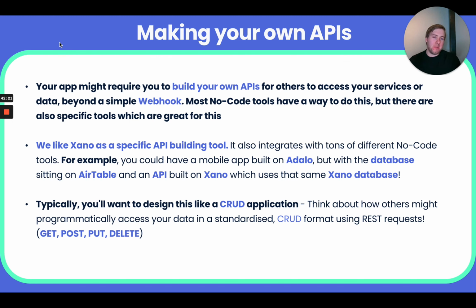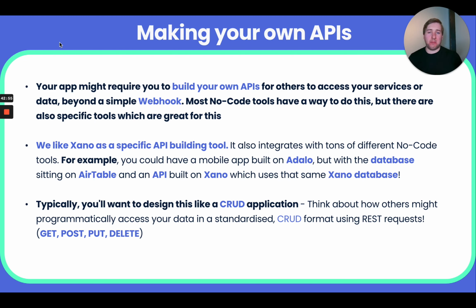And then, we talked a little bit about this in terms of webhooks, but just around making your own API. If you have to do this, the reason would probably be because you've got some data that you want to make available to others, maybe you've got people that you want to partner with. A lot of no-code tools will let you do this out of the box. Some of them you might have to do through a service like Zapier. And then occasionally what you might want to do is use a no-code tool that is really well equipped for the job, and then have some sort of shared database, perhaps an Airtable, between your app building tool and your API building tool. Now, one of the tools I really like is Xano.